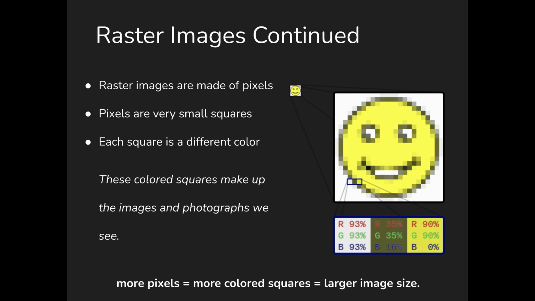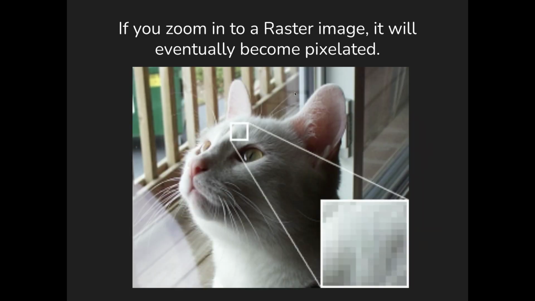We've all seen pixels before, either online when we grab a small file and try to make it bigger for a presentation, for example, and we notice that we see all of these small squares and it becomes kind of blurry when it's big, but when we shrink it down into a smaller size, it becomes a little more clear. This is because the resolution is relatively low. So when you zoom in on any raster image, usually when we think about raster images, we're thinking about photographs we might take with our phone or see online.